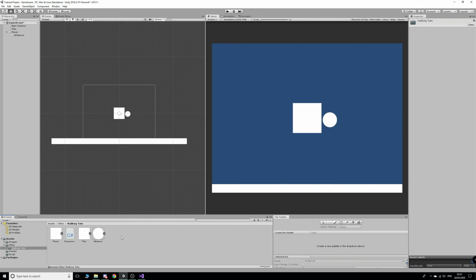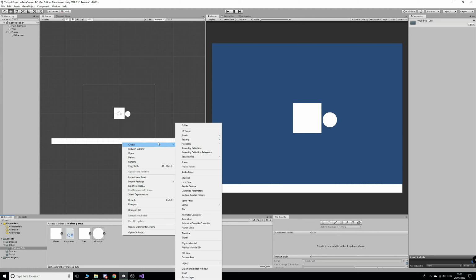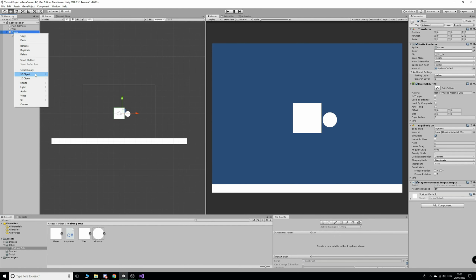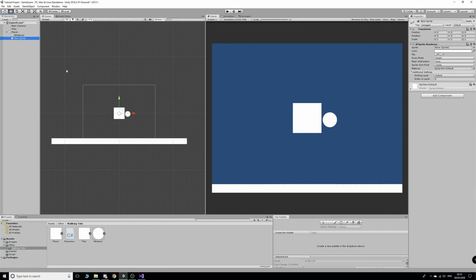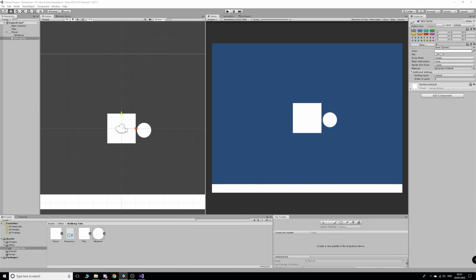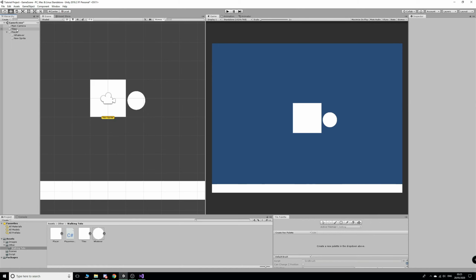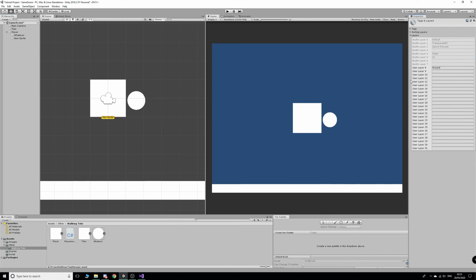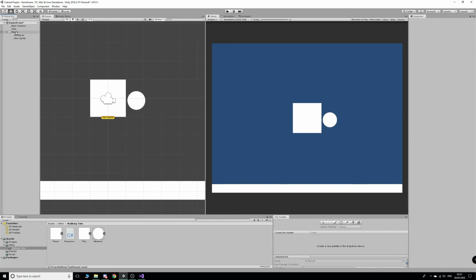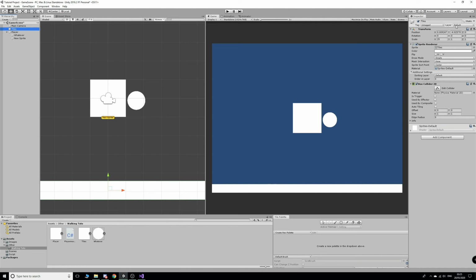Okay, now to set up for the jumping, we're gonna need a 2D object sprite. We're gonna change the color of it to this, and then we'll put it right under player. Okay, that's fine. And when that is done, we're gonna make a new layer called ground, and then we have to add that ground layer to the tiles.